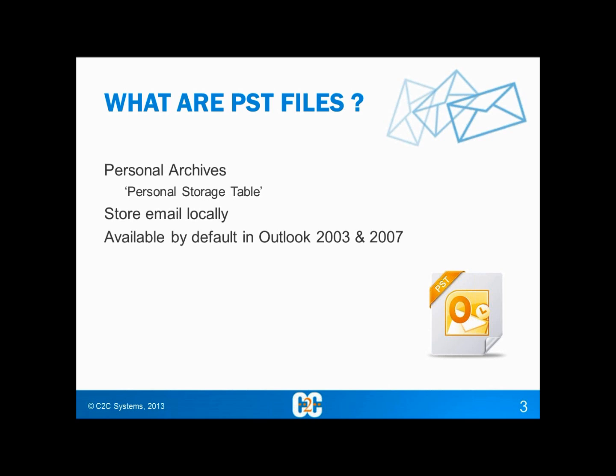It was available by default in Outlook 2003 and 2007. In later versions of Outlook, it's turned off by default, so not as many people may be using PST files as used to be, but certainly there's a lot of legacy information out there from the years people were using Outlook 2003 and 2007. Because it was available by default, these files are found in most organizations. I wouldn't say all, but most organizations have end users with PST files. But as I said, users may not actually know they're using them.